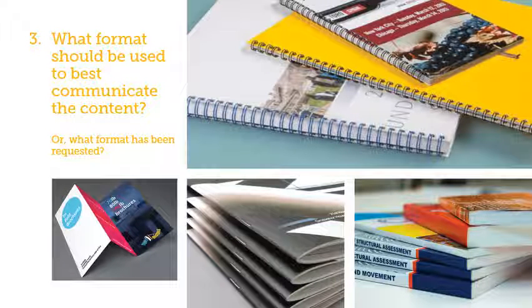The third consideration is, what format should be used to best communicate the content, or what format has been requested. Sometimes you're being asked to create specifically a wire-bound book, and sometimes you're being asked to make a recommendation on what type of binding would be appropriate for the content. So again, things you have to consider.